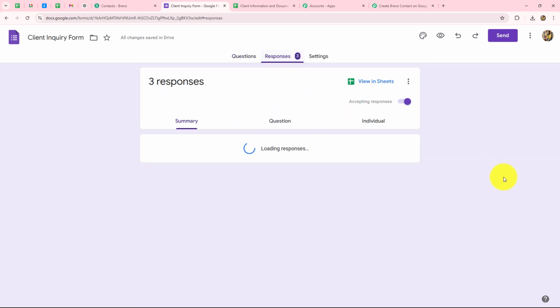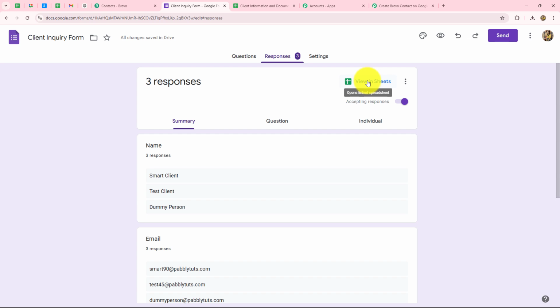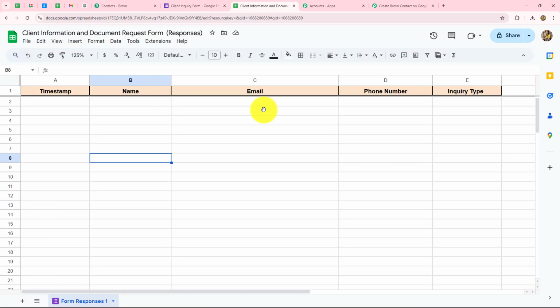You have to go towards the response section and you have to click on the view in sheets option. As you will do that, you will find two options: create a new sheet or go with an existing sheet. So you will click on the create a new sheet option, if you are creating this the first time. But here, because I already have an existing sheet, I have already linked my form with my sheet, so I'm going to go towards the sheet.